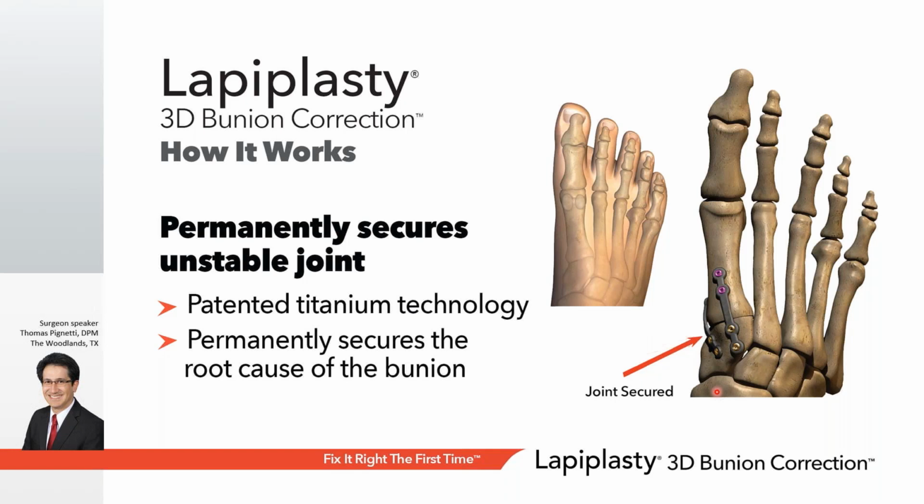So when you're talking about a microsurgery, in the vast majority of cases, you're talking about a 2D procedure. Technically, it may be possible to do a 3D procedure with micro, but it's extremely unreliable. You just don't have the control with that technique because you don't see exactly what you're doing. It's done strictly with x-rays and via feel. There is no microsurgery currently that stabilizes the TMT joint. There's nothing in the microsurgery technique that I'm aware of that takes care of the instability at this first TMT joint.